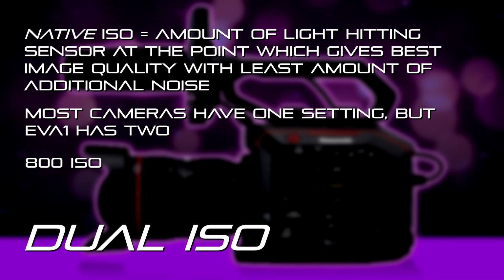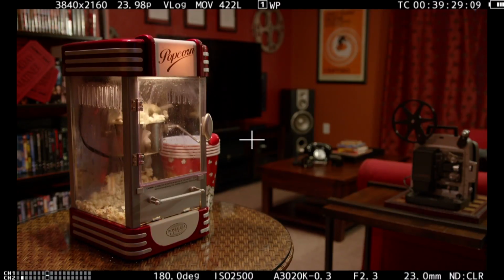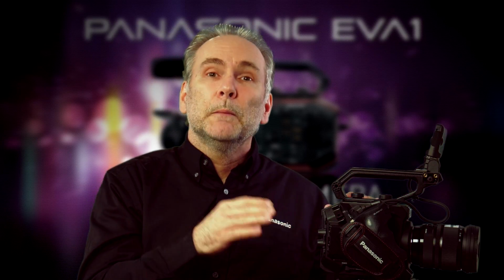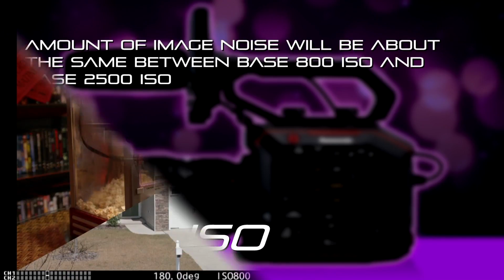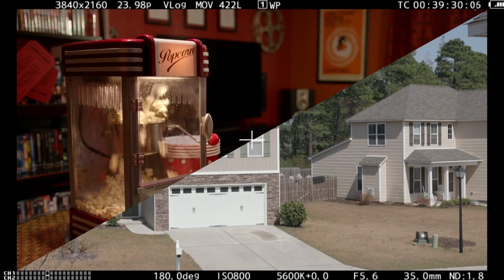It also has the ability to be base native ISO of 2500. And that's much more useful in lower light scenarios, nighttime, or interiors where you don't want to bring in a whole bunch of very powerful lights. 2500 ISO is really very sensitive. They're both considered native ISOs because of magic wizardry and secret sauce in the camera, but basically it means that the amount of noise in the signal is going to be about the same, whether you're at the 800 base ISO or the 2500 base ISO.